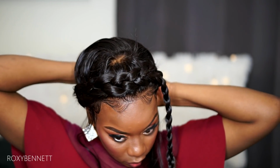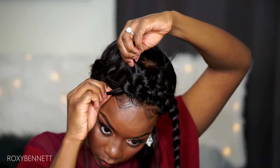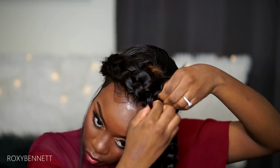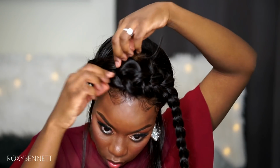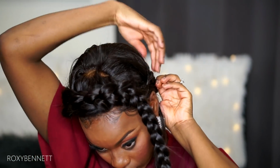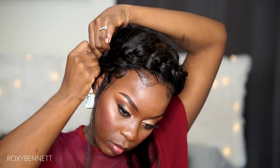Right. Like this. This is gonna give it that goddess braid look. Okay, so I'm gonna take the end of this braid with some bobby pins and I'm just gonna pin it down.